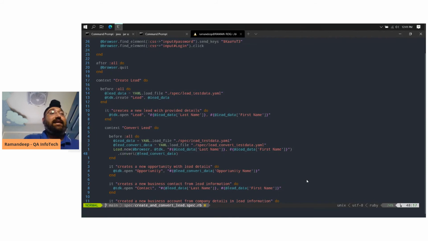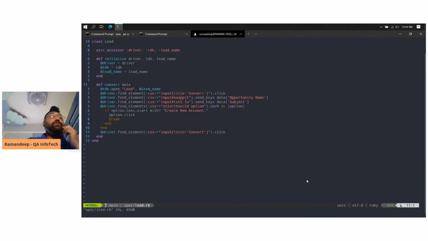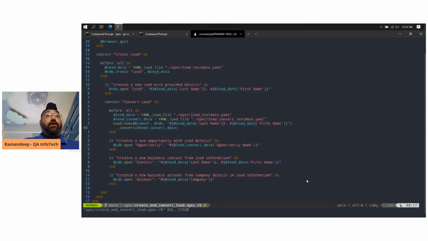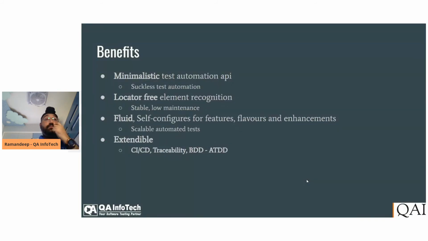For instance, in this case, I've built this convert function. Let me go into the function. This is a standard page object function where I'm identifying the elements and then performing an action using Selenium actions rather than the TDK. Although I can do it with TDK also, in order to demonstrate the capability of merging two different pieces of code together, I'm just showing this aside. Okay.